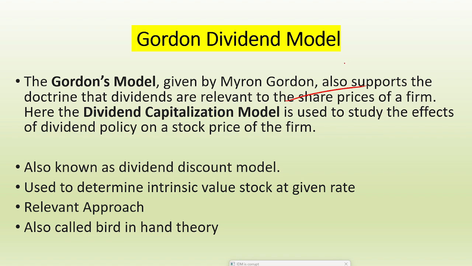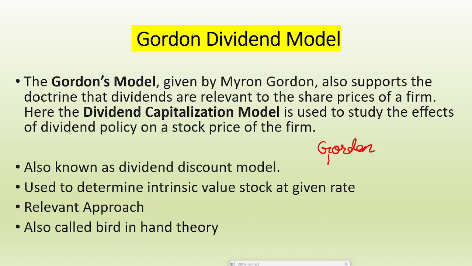The dividend capitalization model is used to study the effects of the dividend policy on the stock price of the firm. Walter also supports that the dividend will have an impact on the stock price of the firm. It is also called the dividend discount model. Remember that this model has 4 names. Okay, the Gordon model has 4 names.